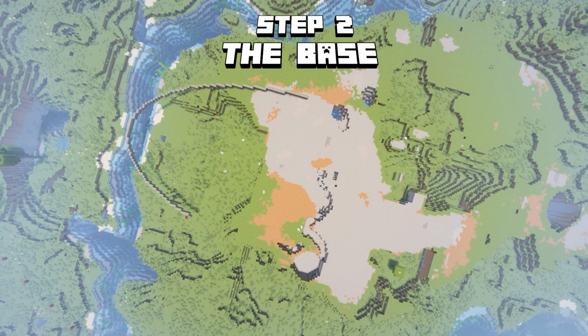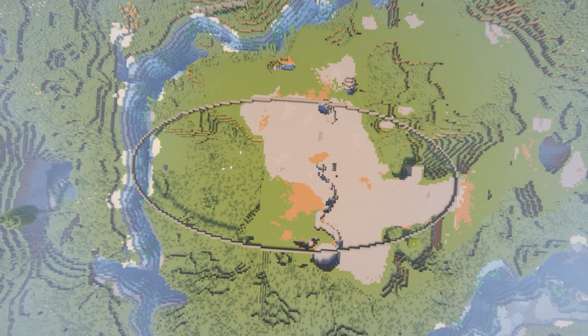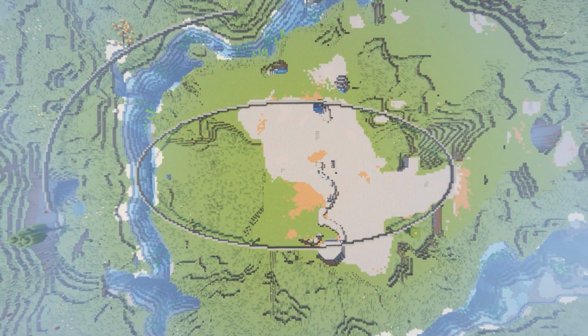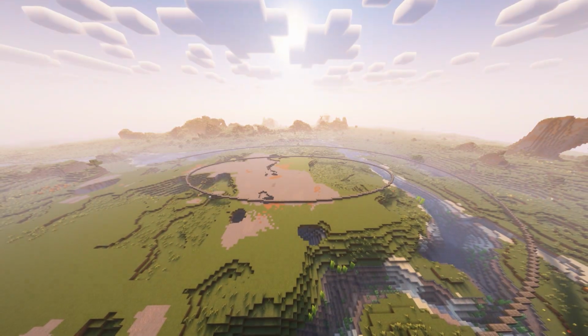Step 2. Building the base layer of the arena. This is including the battleground in the middle of the arena and also the edge of the surrounding plaza that will form the canal front. The foundation will encompass quite a big area.